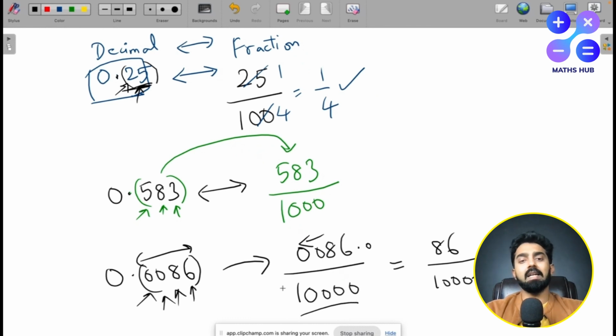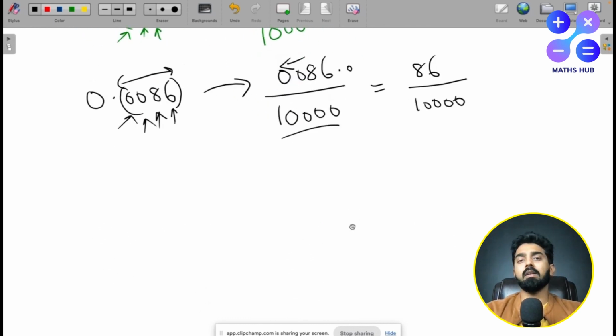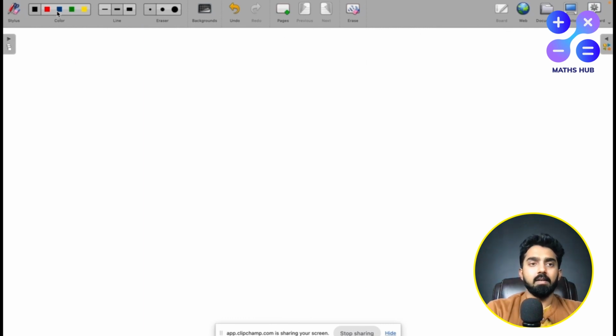Now this is how you convert any decimal to a fraction. So once that is out, we can talk about more important things. Great. So as you might know, we can also convert the same representation into an exponential format, right? So let's take the same example for the sake of simplicity. Let's say 0.25. So you convert a 0.25 as we just saw.